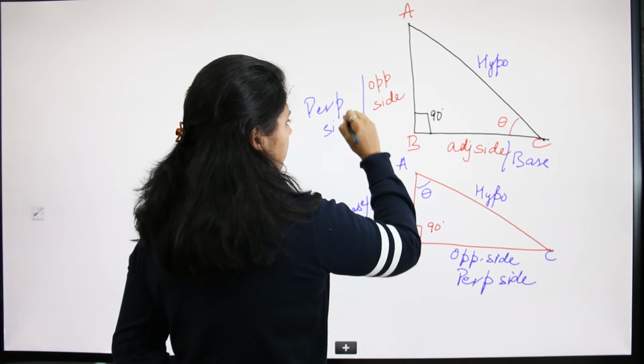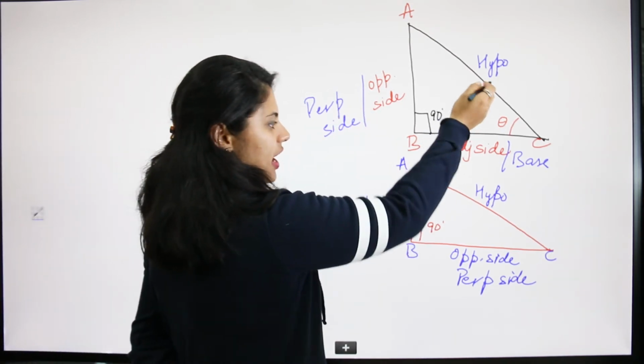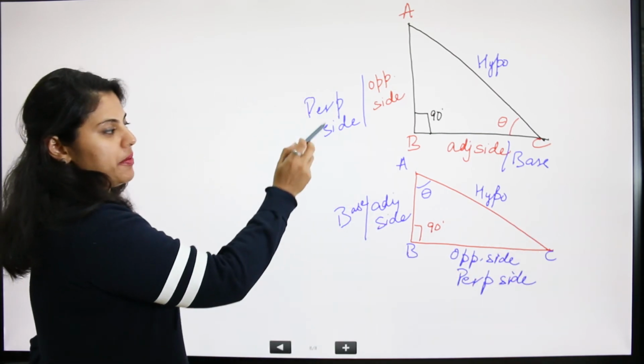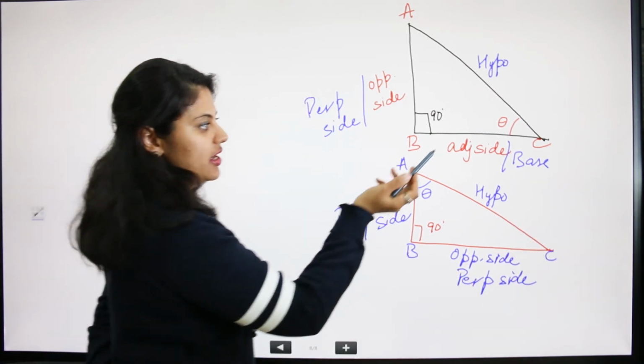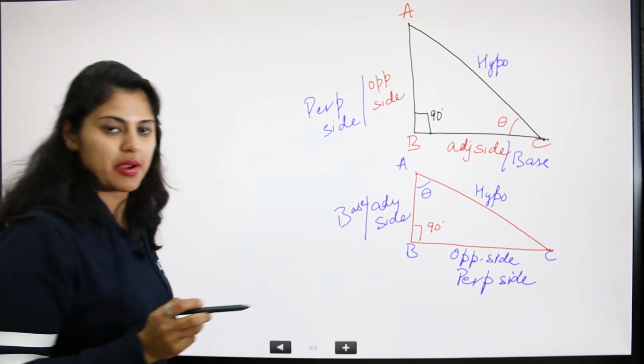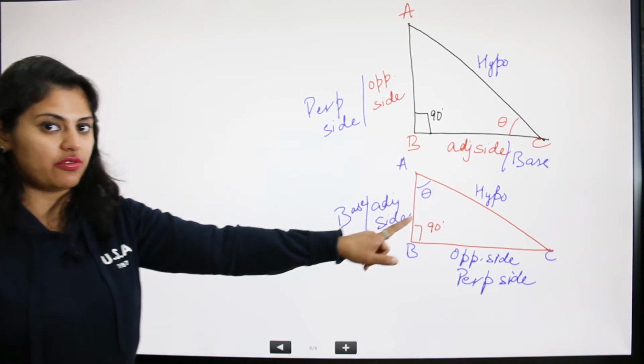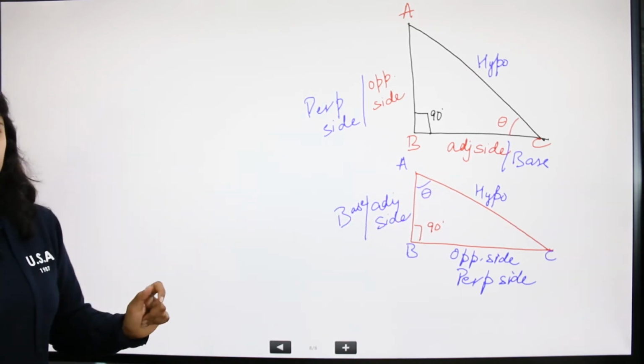perpendicular side. So it's up to you, you are going to assume either that's the longest side or the hypotenuse, it's one and the same thing. Perpendicular and opposite, it's one and the same thing. Adjacent and base, it's one and the same thing. Similarly for this angle, but you are supposed to remember here that if the angle theta is taken on this side, then the opposite of that is always the perpendicular or the opposite side.